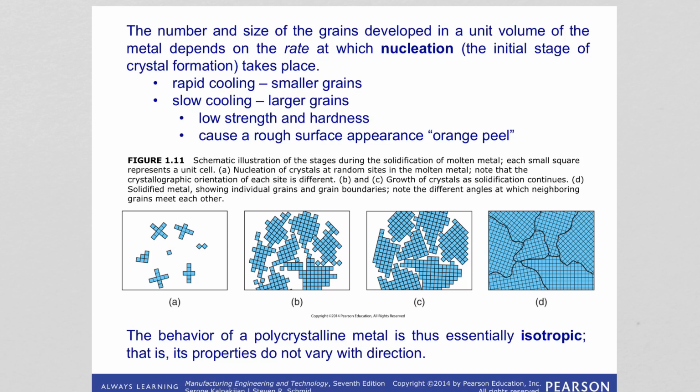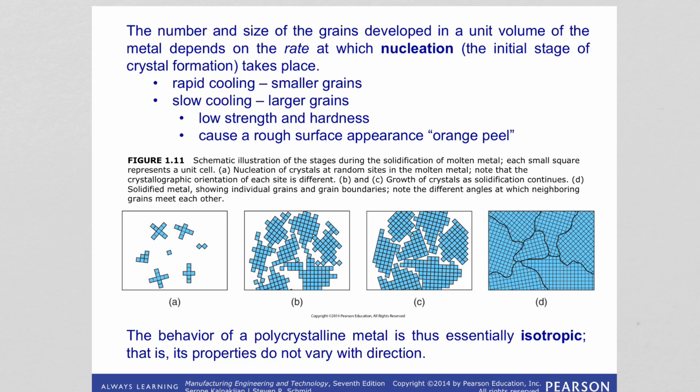So many times in manufacturing we start with the liquid molten metal, right? And then it solidifies. When it's solidifying, grains form in the structure. And of course the number and size of these grains will depend on the rate of nucleation. How fast you're cooling, for example, will determine the number of nucleation sites. Of course, this will determine how many grains you have, etc.